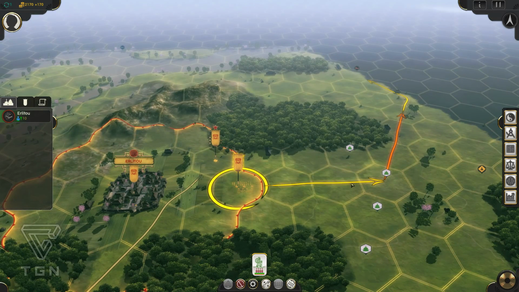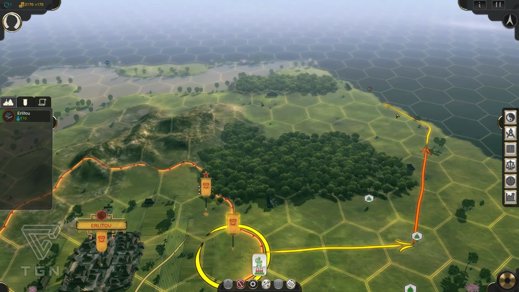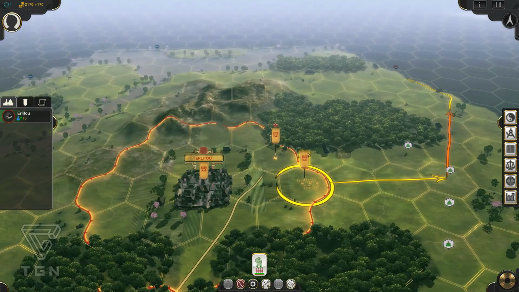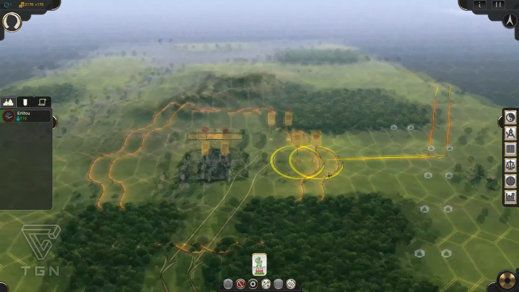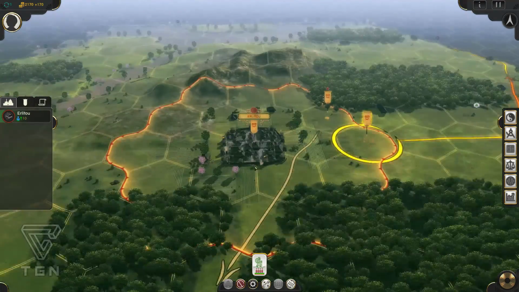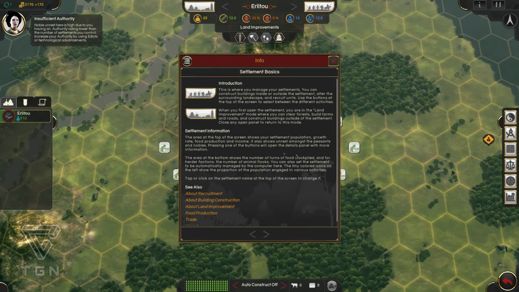1, 2, 3, 4, 5, 6, 7, 8, 9. So 9 squares will get us there. That's perfect, right in the middle. That's ordered. Our units, our settlers will go there. He'll go down here.